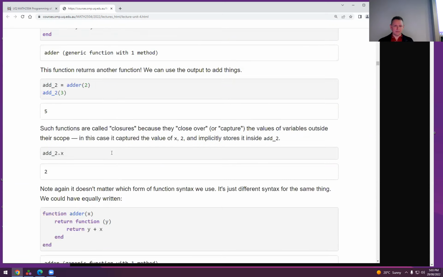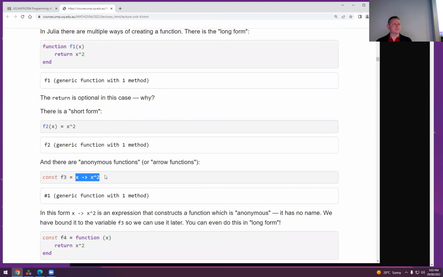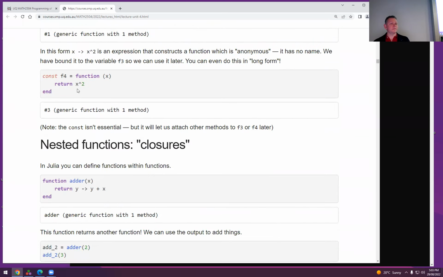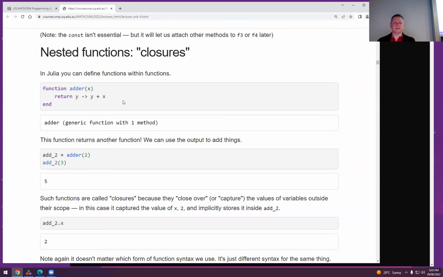Remember, in functions there are all these different ways of writing the same thing: a function form like this, a long form, a short form, an arrow function or anonymous function form, and you can even make the other types of function forms anonymous by just not writing the name. We spoke about closures, which are kind of like data and functions smushed together.